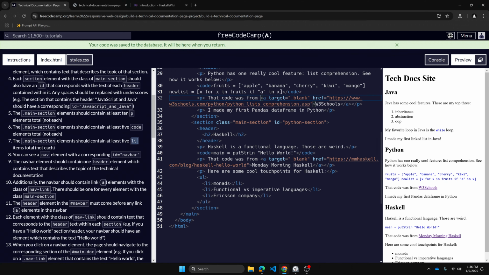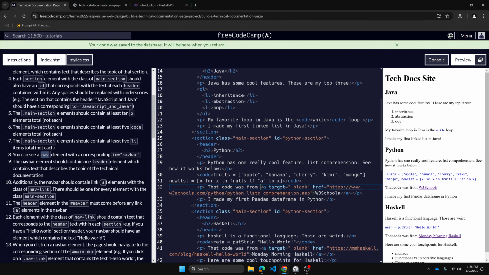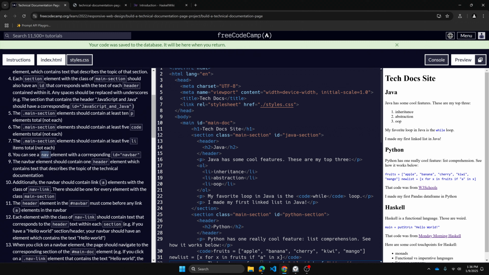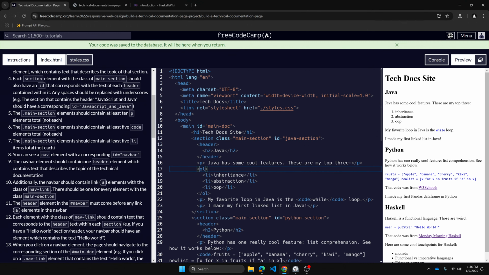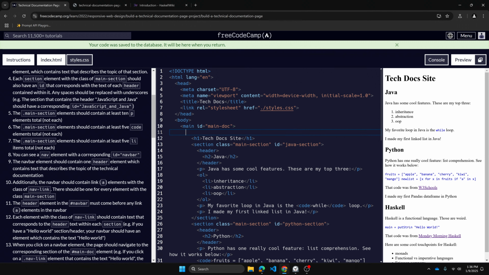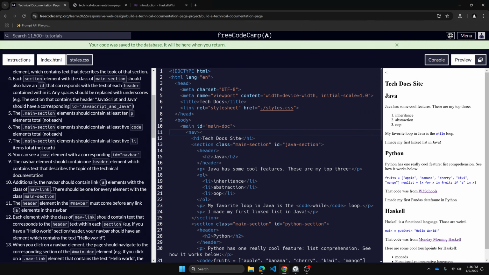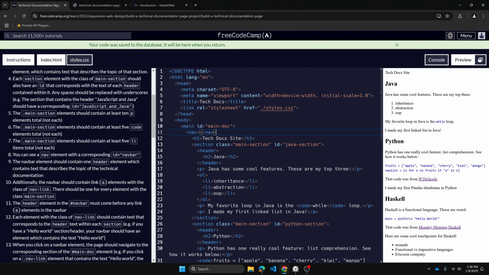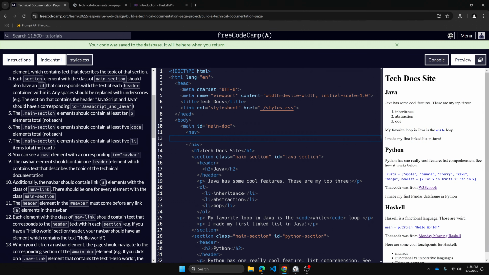Five list elements, nav element with the corresponding nav bar. Should that be in the main? I'm not sure. I think a nav should have nav links in it as well.